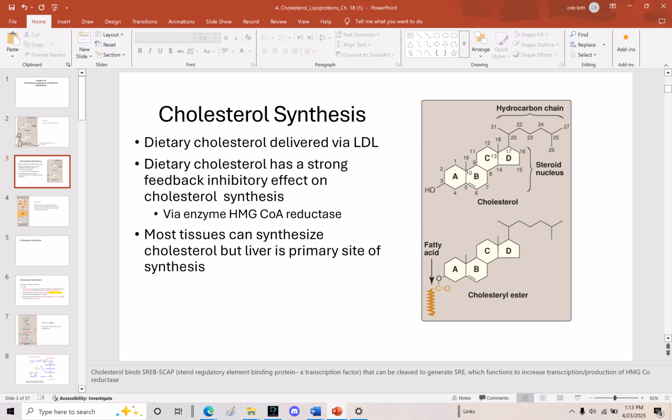And when you do eat a lot of cholesterol in your diet, then you will not synthesize that much cholesterol. If your human machine is working effectively, then when you consume cholesterol in your diet, you don't have to make it. Your body shouldn't have to make it if it's in your diet. The problem comes in when your body doesn't care how much you're eating and it's over-synthesizing cholesterol. And so your body can become overly congested with cholesterol. And we'll talk about that in its relation to heart disease later too.